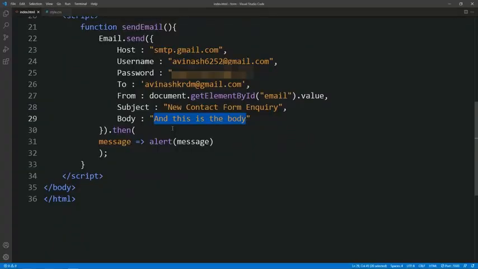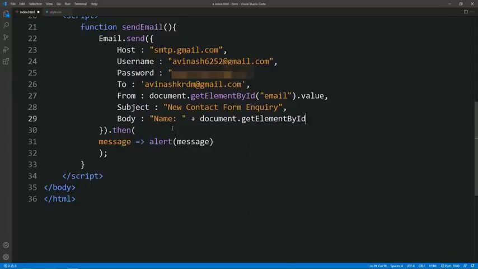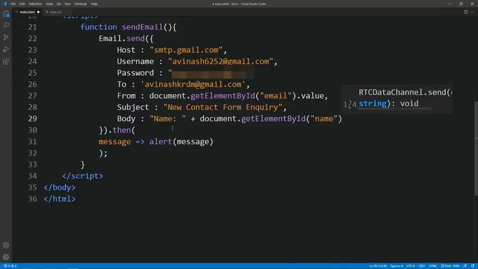Here we will add name, then plus document.getElementById name.value.